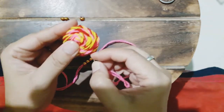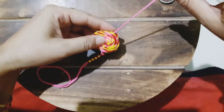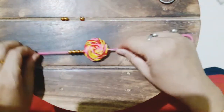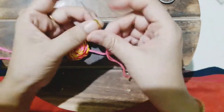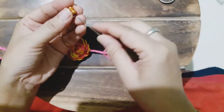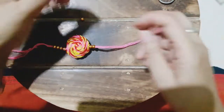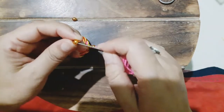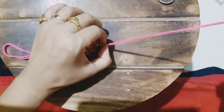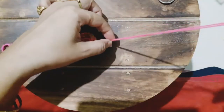Then we pass the tapestry needle through the Rakhi that we had made earlier, and now we pass the remaining beads like we had done earlier. Here too I'll be taking an equal number of beads as I had taken on the other side, that is 4 in number.